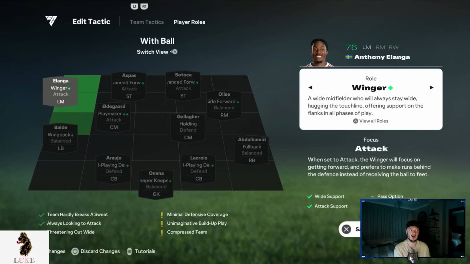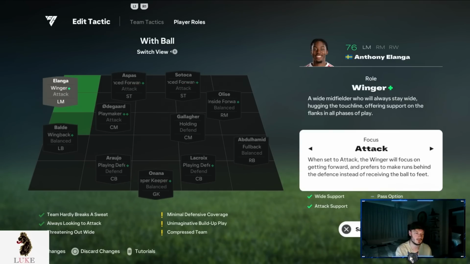Now, the left-sided player, I use this player as a winger, and it's actually very nice that Anthony Elanga that I'm currently using does have that plus sign, but like I said, it doesn't really make much of a difference. A wide midfielder who will always stay wide, hugging the touchline, offering support on the flanks in all phases of play. I want someone to provide that width on the left side. I don't really want them to cut in because you can kind of already see what I have my left central midfielder on already. So I want my left winger to kind of hug the touchline and give us some offensive support. And I play with that player on attack, so very attack minded down that left hand side.